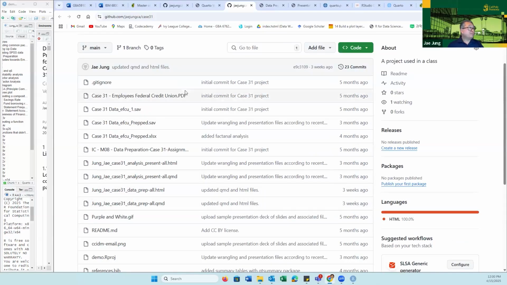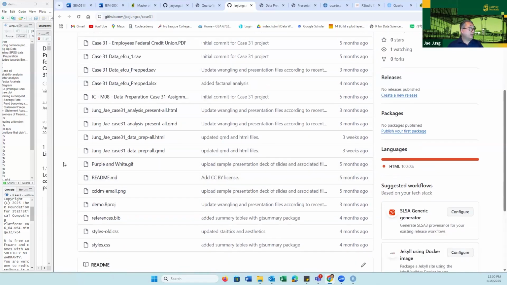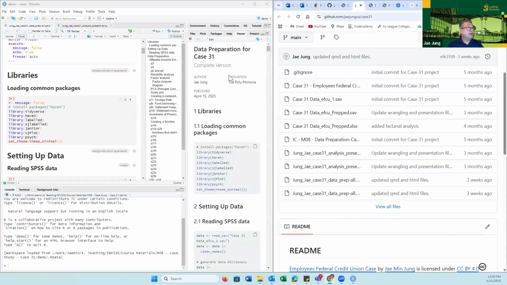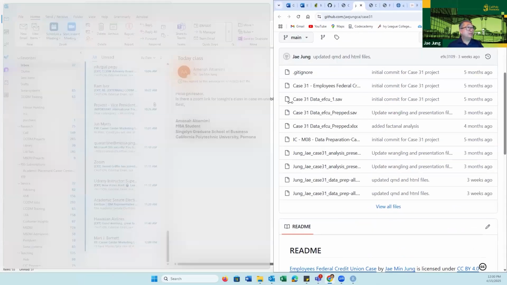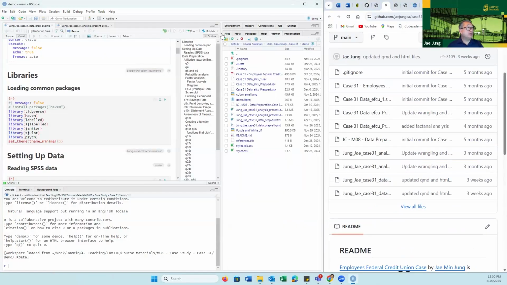So here you'll see all the files that I uploaded that are here in my RStudio. This is my RStudio, and you can see the files in my local drive, and that's going to match the files that I uploaded.